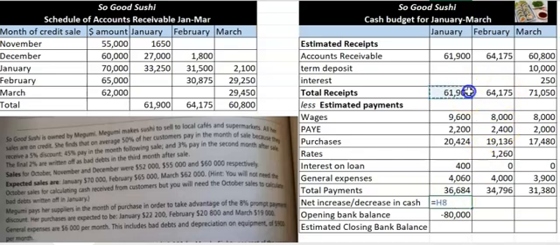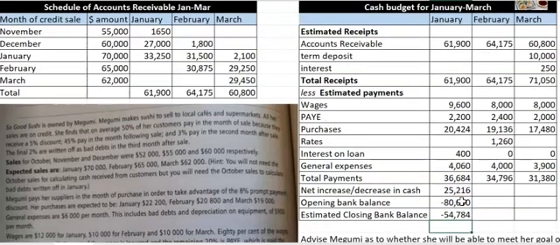Our bank account was 61,900 minus 36. So our bank account is going to go up by 25. Our closing bank is equal to our opening bank plus the change. And our opening bank the following month is our closing bank the previous month. So remember these receipts minus payments. Nice, so I can just fill across. You might have to type those in. So it looks quite good. They have 13,863 at the end.